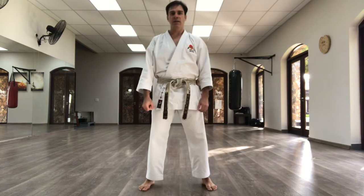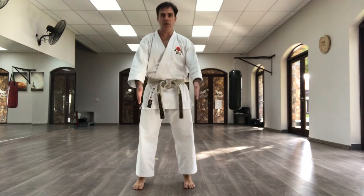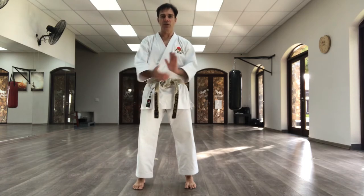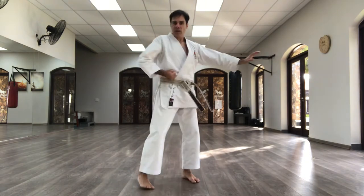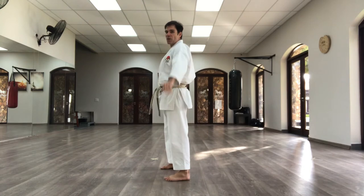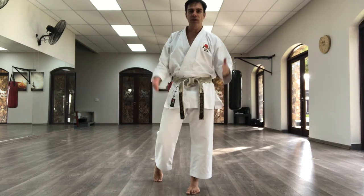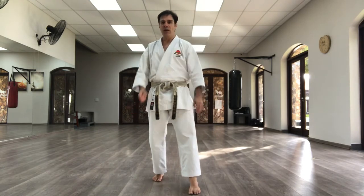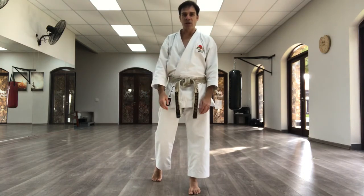We're now going to do set number two. I want you to turn your body sideways and take a heikodachi stance. So not too wide, parallel hip width, stance like this. And you're going to take your hand and put it in a tate shuto uke position towards the front. Make sure that your hikite arm pulls all the way back. You want to be exactly in this position with this arm pulling back and this arm to the front. So now we're going to use the body attack to do that Gyaku Zuki. So timing important, target important, stance important, the hikite hand is going to pull back, and everything must come together in a straight Gyaku Zuki to the front.